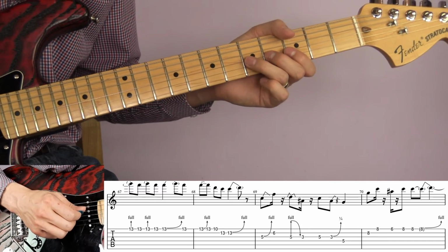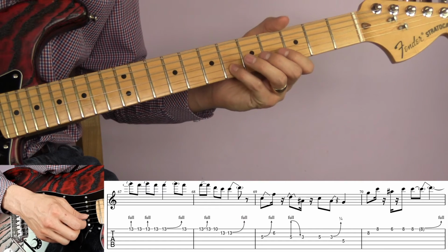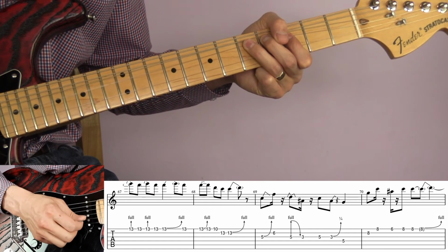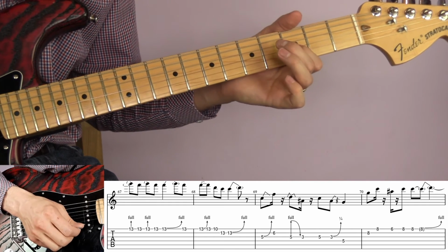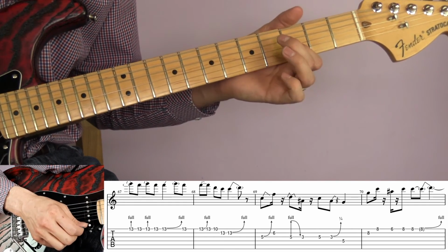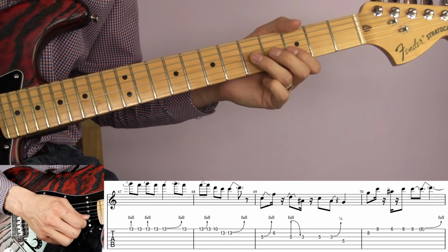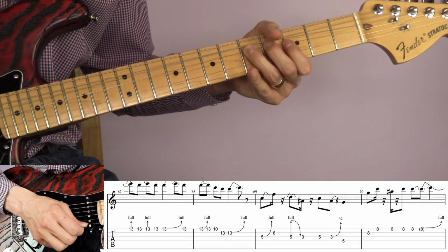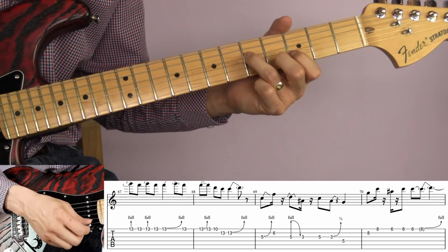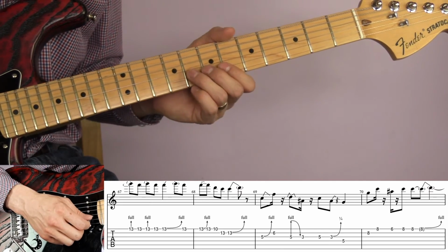Okay, so this is going to be bending the 5th fret of the G string up a whole tone, grabbing the 6th fret of the B string, pre-bending the 5th fret on the G and releasing it, the 3rd fret of the G, then the 5th fret of the G, the 3rd fret of the G with a slight blues bend on it, and then 5th fret of the D string. Okay, and then the next section sounds like this.